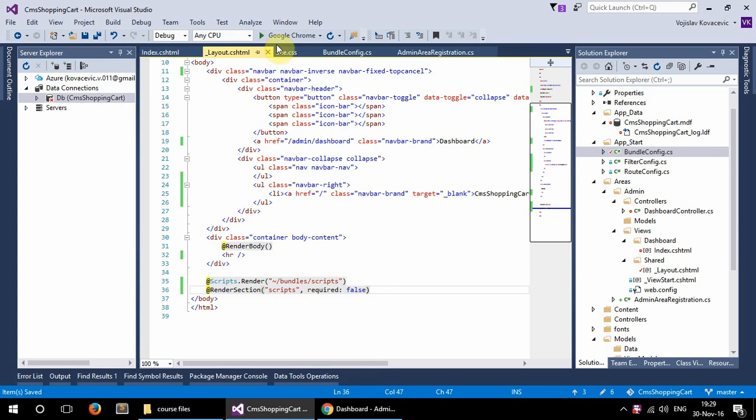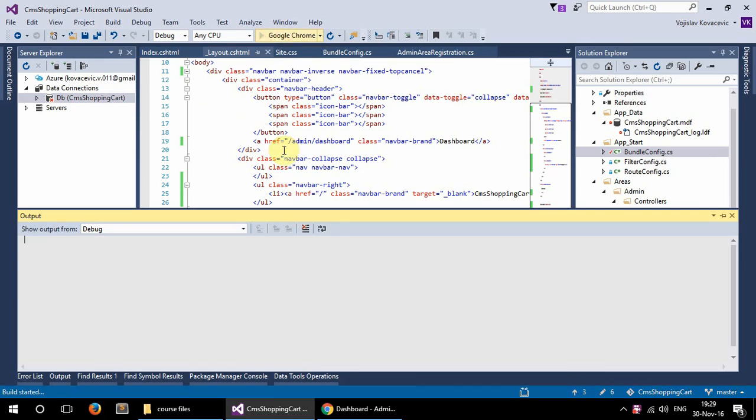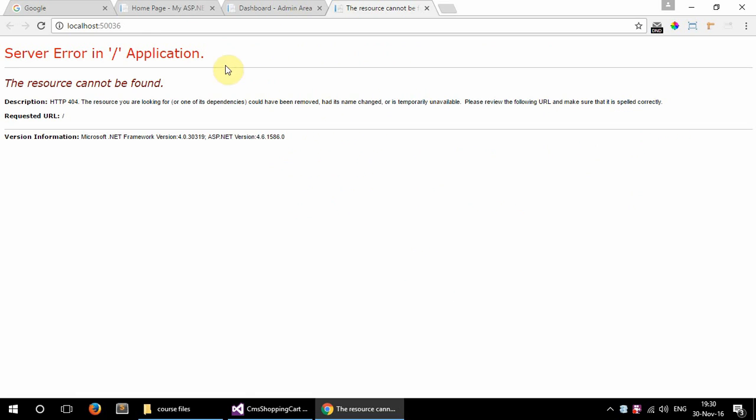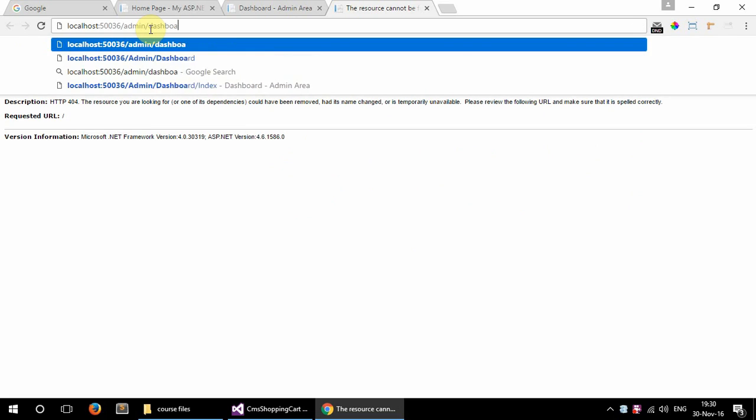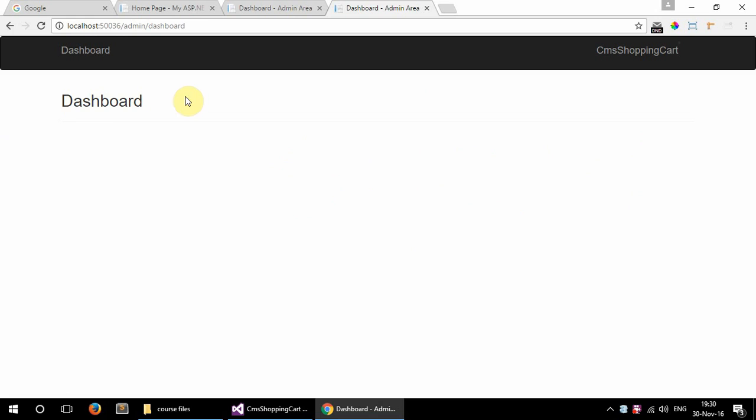And now let me run this again and see if all this actually works. And this is the homepage or the root, and it's there because I started debugging from the _Layout file. And so I'm gonna go to admin/dashboard, and here it is, and it seems to be working fine. So this dashboard link I can see in the lower left, it points to /admin/dashboard, which is this page, and this here points to the root, which is what I wanted, so that's all good.